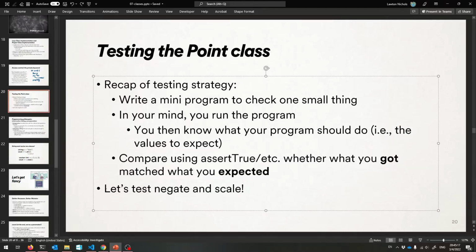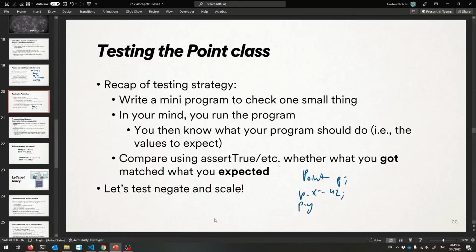So let's bring in an assert true function, and let's test our negate and scale methods for the point class. For example, here's a test for negate. Let's make a point p. Let's set its x to like 42 and its y to 43.